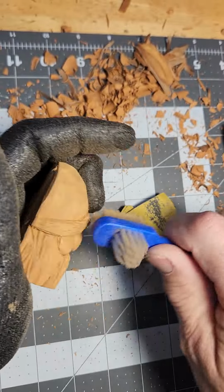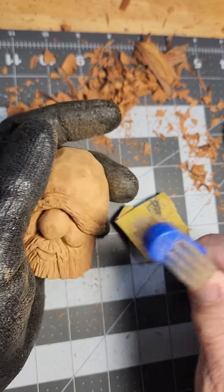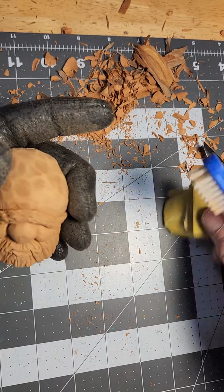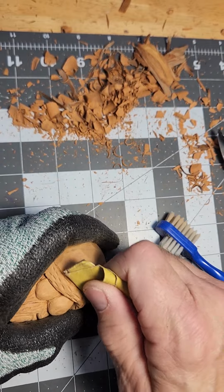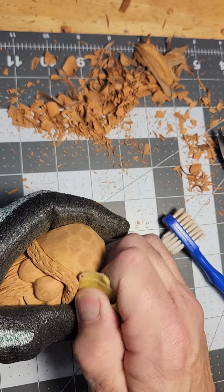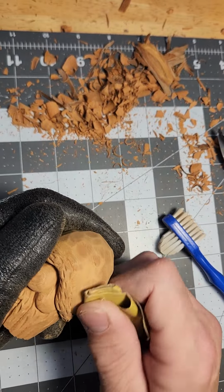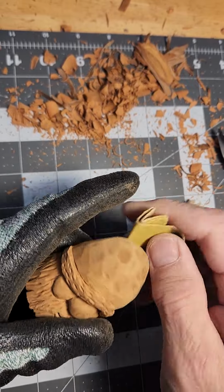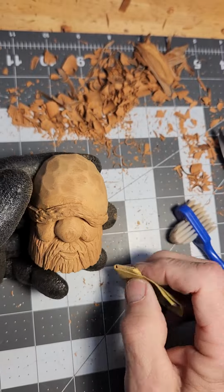Highly recommend you getting one of these brushes, though. They're cheap. You can find them anywhere. Next time you're at your dentist, you might be able to ask them for one. They'll probably give you one. Let's clean up the head a little bit more right here. A few marks on it. Well, other than painting this thing, I believe it's done.